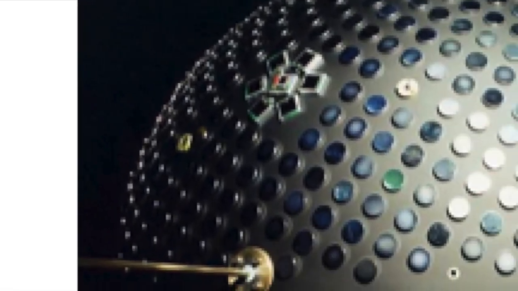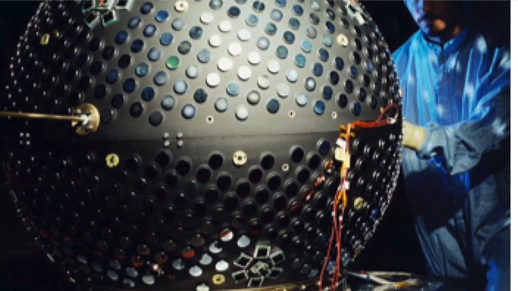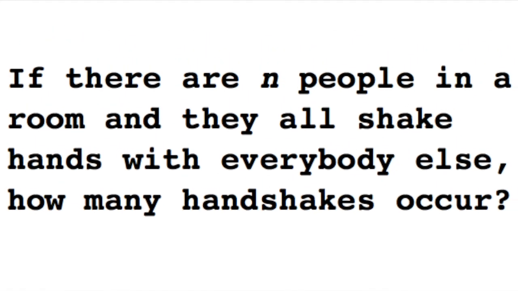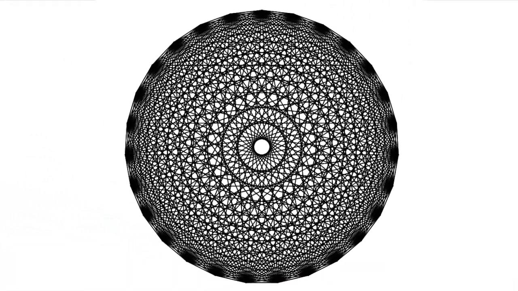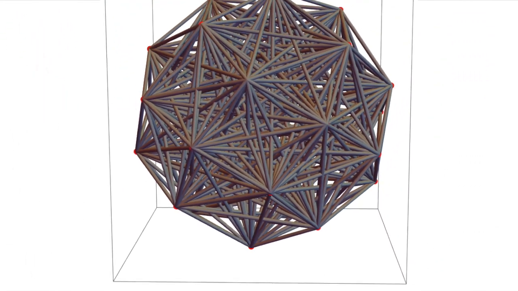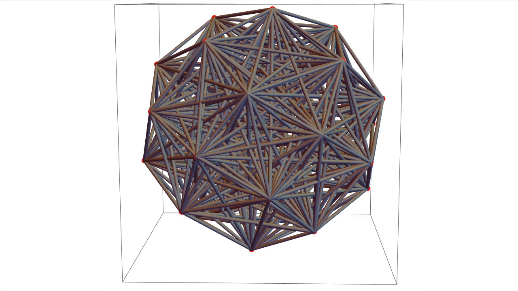Endpoints equally spaced on a sphere has many applications in the real world. First, it would have been quite helpful in the Starshine 3 student satellite project, in which mirrors had to be spaced around a spherical satellite. The algorithm also can be used to model the handshake problem in 3 dimensions. The handshake problem is, if there are n people in a room and they all shake hands with everybody else, how many handshakes occur? It is usually modeled on a circle like this, showing all of the handshakes that occurred as lines. But with my algorithm, it could be modeled on a sphere as well, making it look that much cooler.